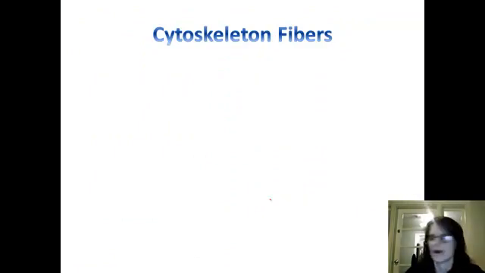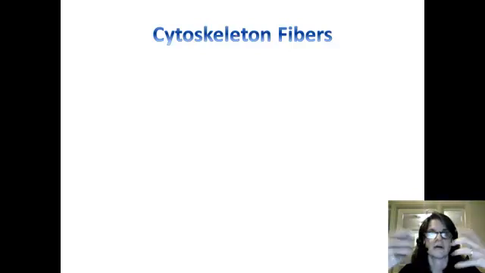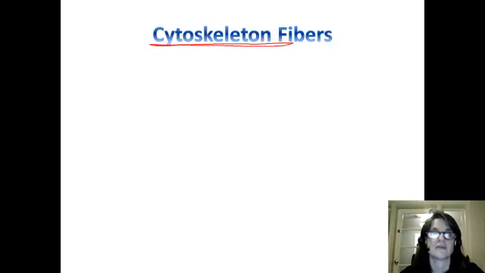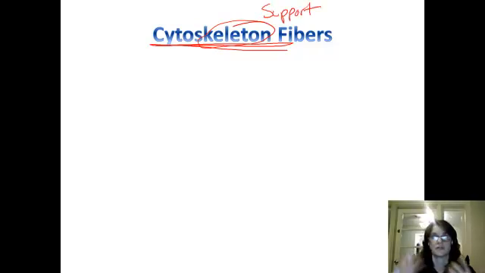All right? Now, we can't really talk about dividing the nucleus, dividing the genes, without talking about the tools, the toolkit the cell has to divide those genes. And the tools the cell uses are cytoskeletal fibers. A skeleton for us means a support structure, and also structures we use to move.